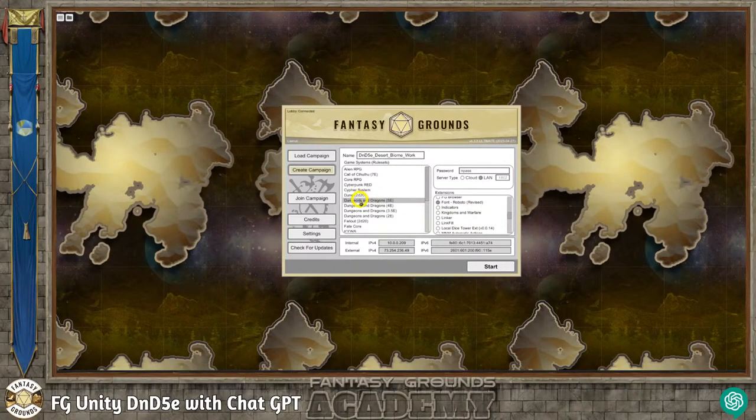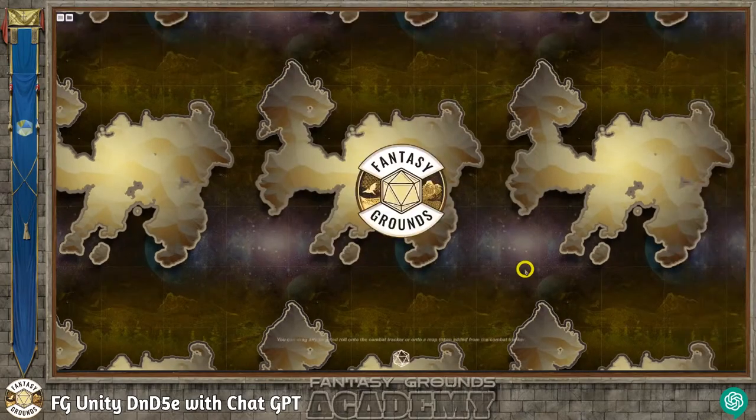So I'm going to go, I got the D&D 5e rule set. I just loaded the font extension. That's the only thing I need. I don't need anything else. And I have it on the cloud because I don't want to share it right now or have anyone join. So I'm going to go ahead and hit start. So it's on my local computer. I'm not using this online or through the cloud. I'm just using this at home locally.